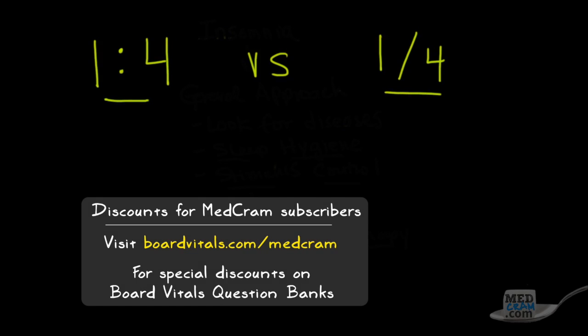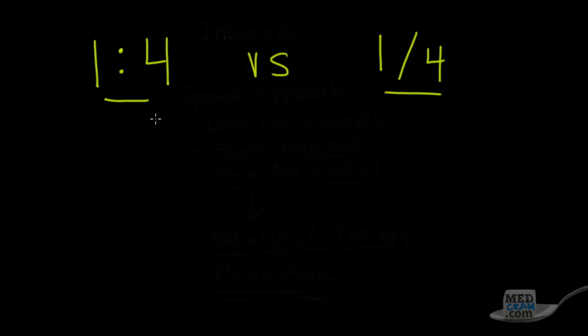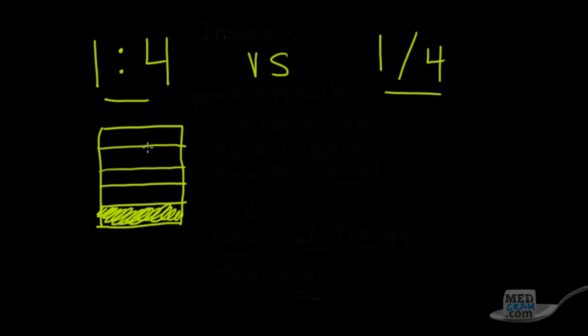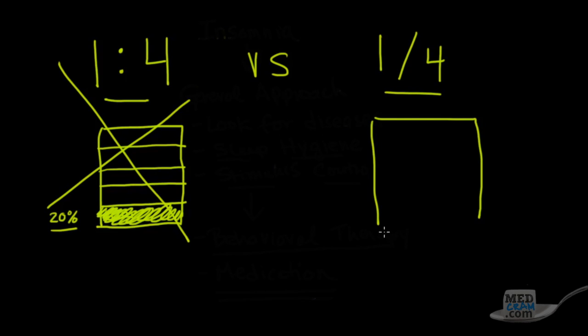And I don't want it to trip you up here because this is not going to go along with pure mathematics. In a pure mathematical situation, a 1 to 4 ratio would indicate that in the whole there is one part that is mixed with four parts. And so therefore, the actual part that we're looking at would not be 25%, but actually 20% of the whole. That's if we were doing things perfectly mathematically, but that is actually not the case. We know that a 1 divided by 4 is something that we can all understand because 1 divided by 4 is 0.25. And we can all understand that, right? We have a quarter of it. We have one part taken up in the 4.